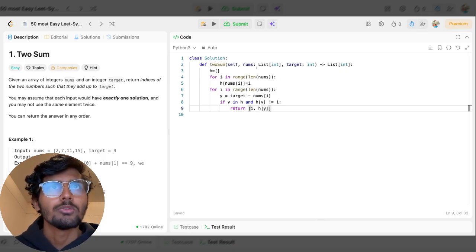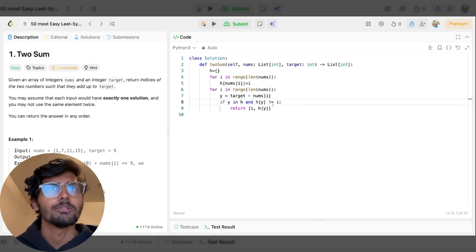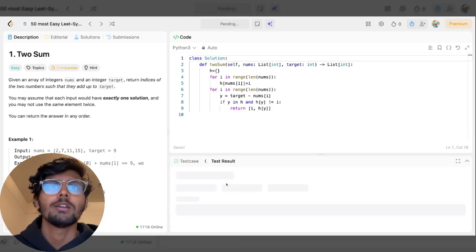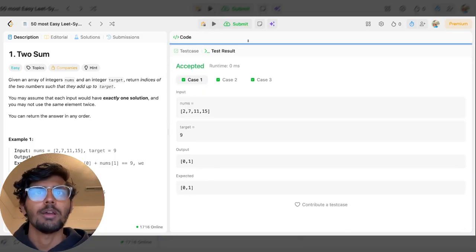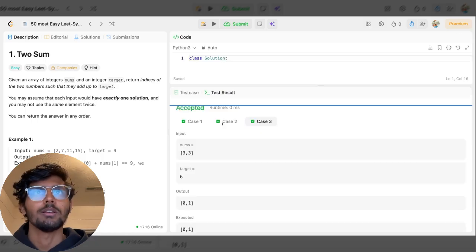And let's make sure we have a hash map, everything looks good. We have two loops right there. We checked the value that adds up to target and we made sure it's not doing duplication. Now everything looks good. Let's run and see. Great, all test cases passed, and we can see that everything looks good.